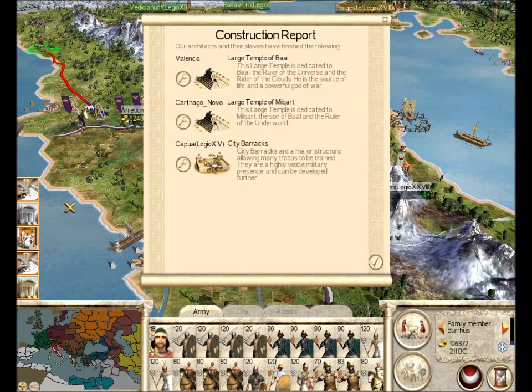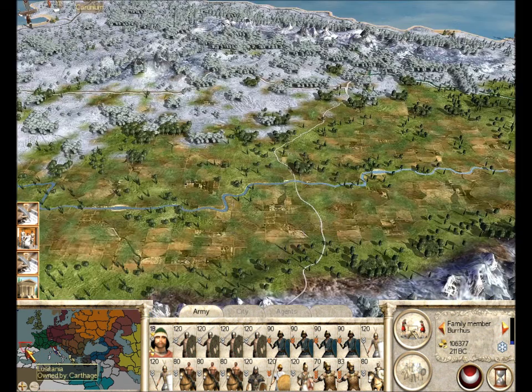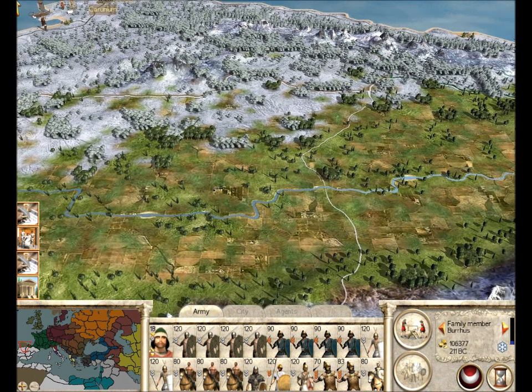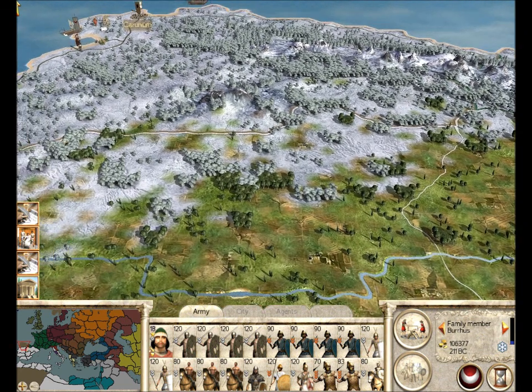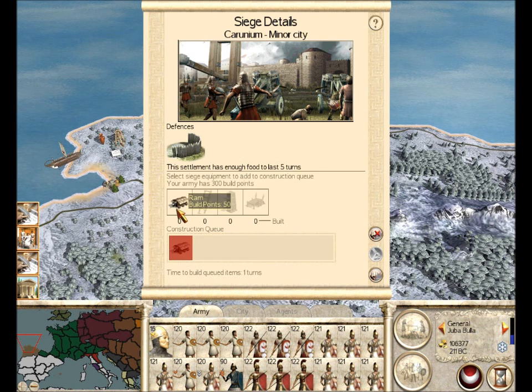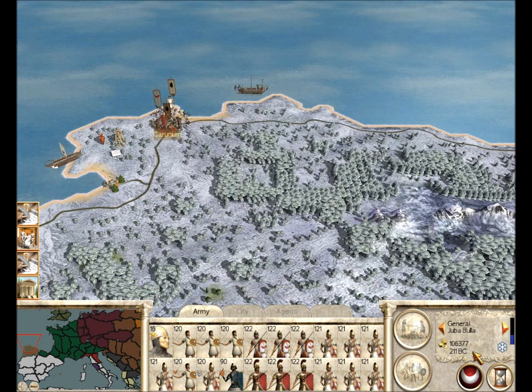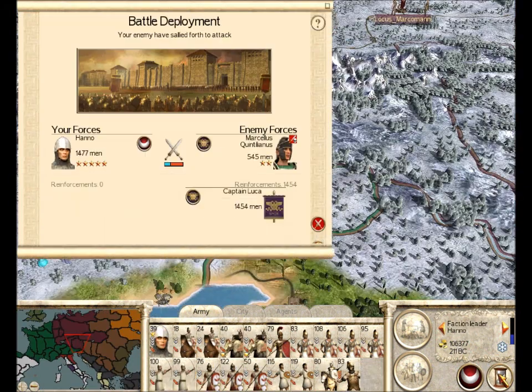Construction report. Good. Let's move down here. Starting to lag, so we need to end it soon. Just end the turn, then. Engage the enemy. Finally, take Spain.